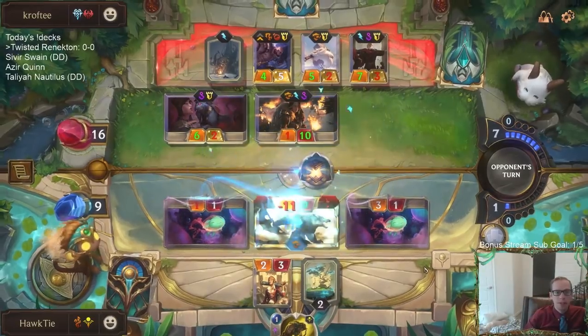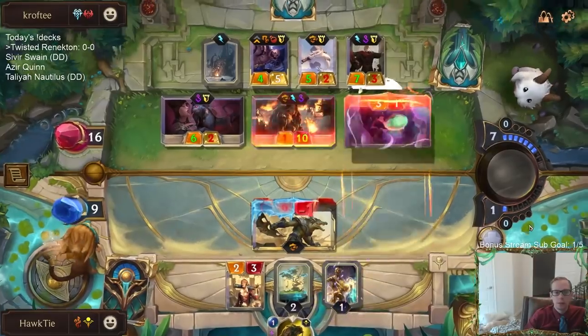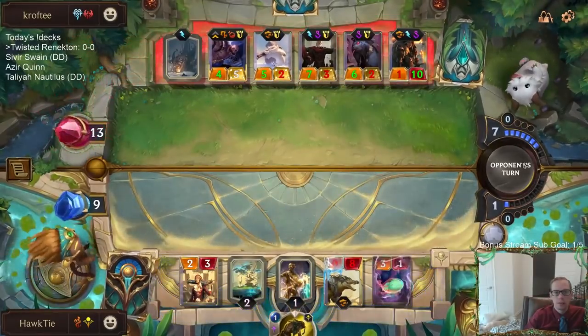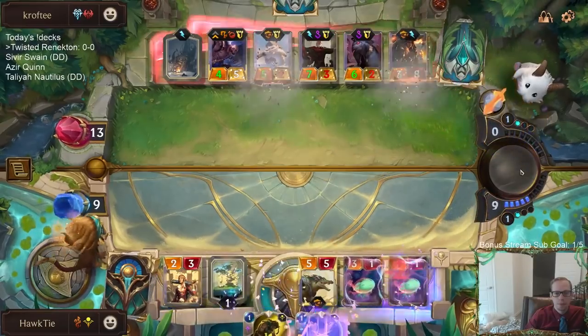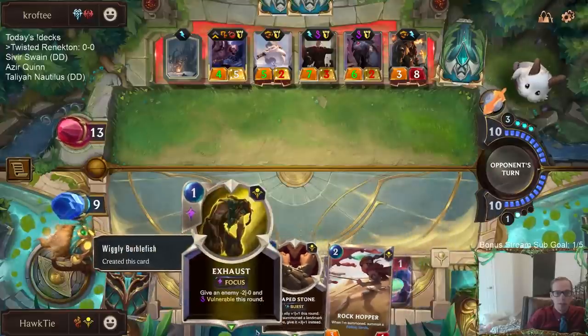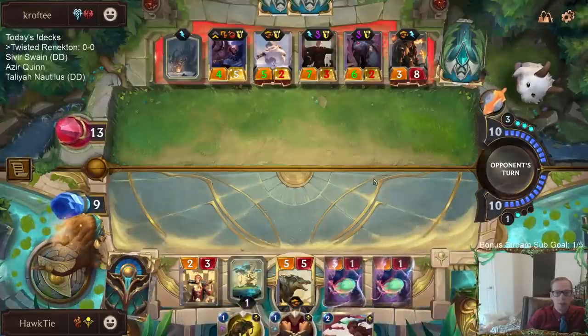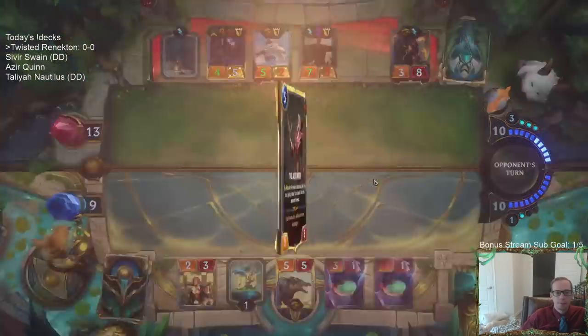They're playing Flash Freeze? These one mana spells from Shurima are awesome with Burblefish. Getting exhausts and shapestones, like that is pretty awesome.